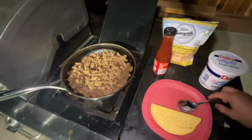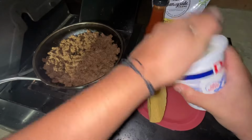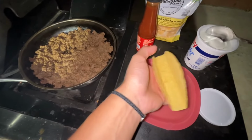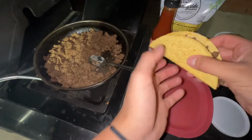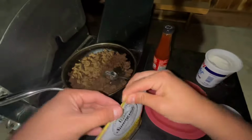All right, let's get this going, huh? So we got our taco shell right here. First, let's put the sour cream at the bottom. Let's get a little dollop of that. Oh, that looks damn good, bud. Smells damn good, too. Now, the instructions for this taco shell said something about put it in the oven to have it more crunchier. I don't really care.